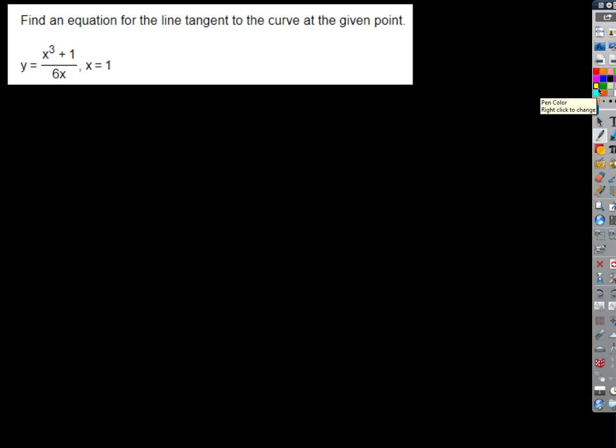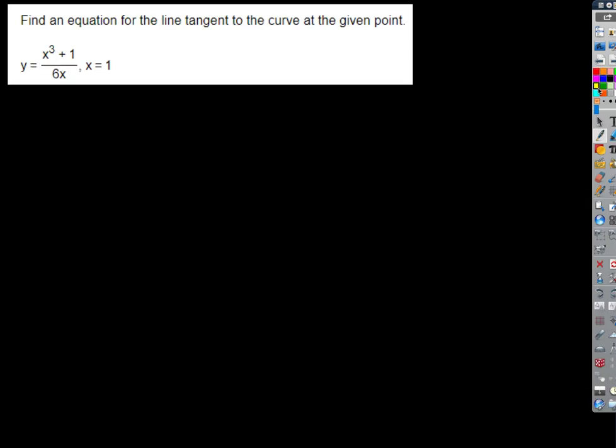So what does that mean then? What do we have to do if we want to find an equation of a line? We just need a slope and a point, right? Well, the calculus part, the hard part, is the slope. So what would we have to do to this function to pre-write it? Most of what we do in calculus is rewriting stuff in order to be able to do calculus. The calculus itself is usually short, intense bursts of math, and then everything else is just a bunch of algebra, right? So what are we going to have to do to this to get it ready to differentiate?